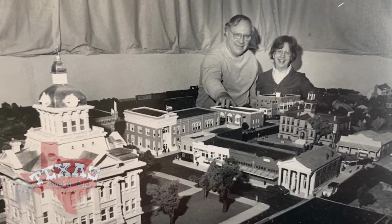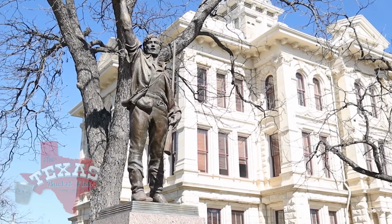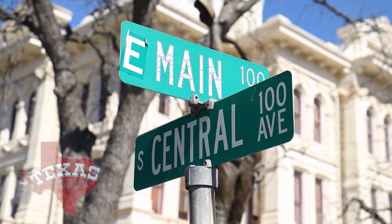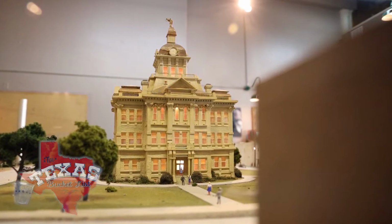During the 70s, 80s, and 90s, John and his wife Frances took the time to replicate as much of Cameron as they could. Researching the town's history by combing through old pictures and listening to people's stories, not realizing that as they built the big little town, they were making a story on their own. When he married Frances, she caught on to and understood that love that John had for it, and she stood right beside him and helped build all of this with him. I enjoy using my hands. And I was blessed with a lovely woman, a wife that enjoyed helping me.